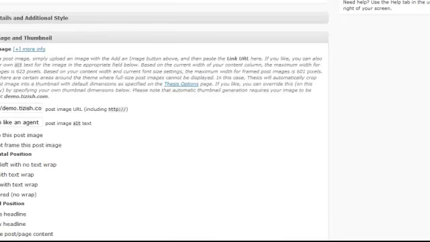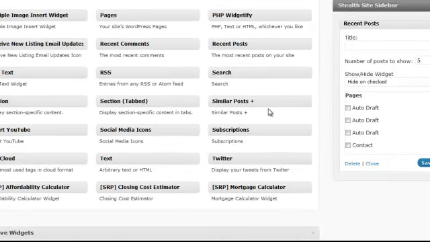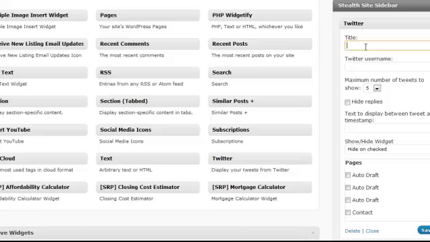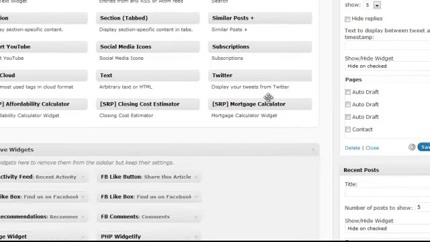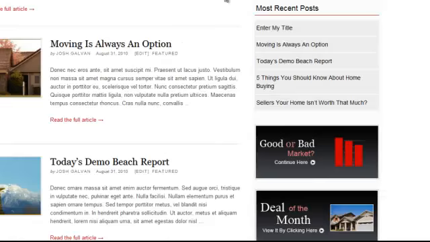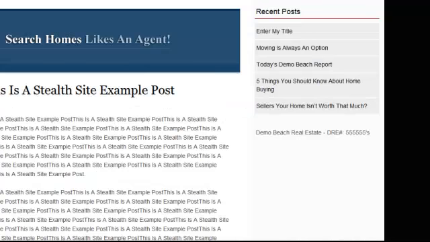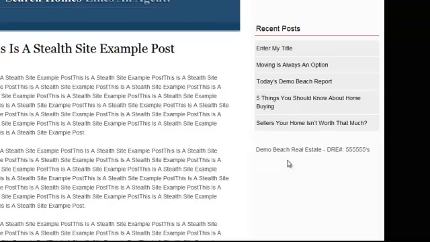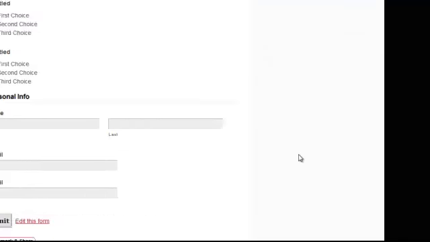So you can put as many widgets as you want into your sidebar. So let's just say we want to put Twitter. I'm going to call this, it's going to be from my Twitter. We click on save, whatever the case is. Alright. Now we go back to our sidebar. We hit refresh. Now Twitter's not working for whatever reason, but basically you see how the Twitter widget comes up, recent posts and everything. You can put as many widgets as you want.